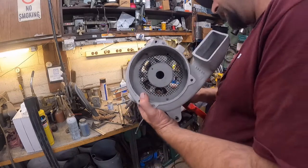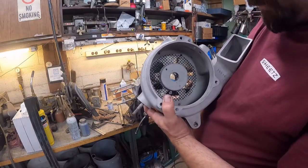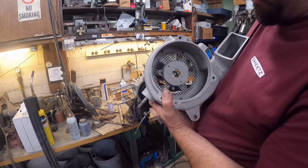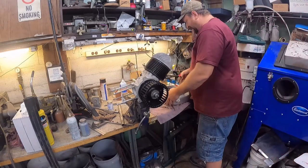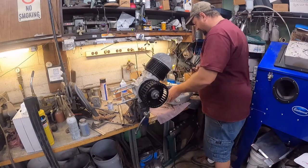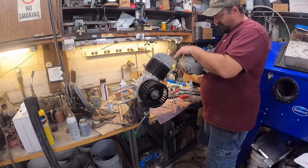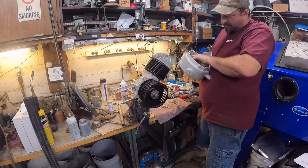So like I was saying, that's all we need to do. And you can see it'll draw it. See how it drew it right tight to the housing. So there's only three of those put in there, and they are aluminum rivets too. That's what originally was in it, and I just drilled them out, like I said, so I can clean the housing and the screen.